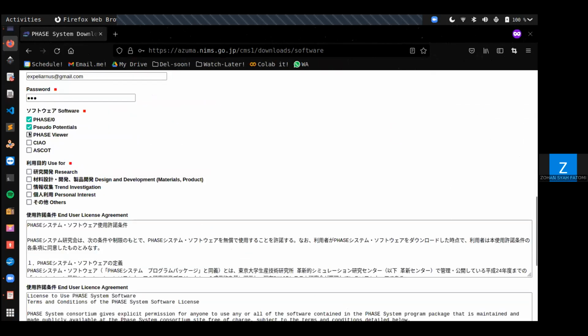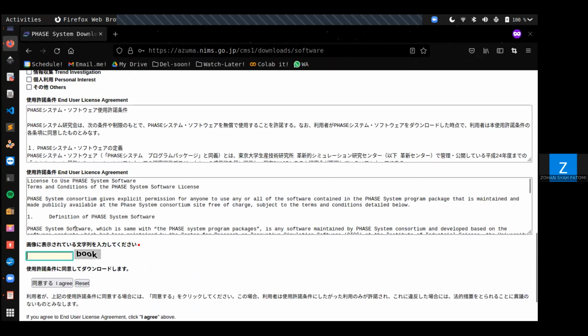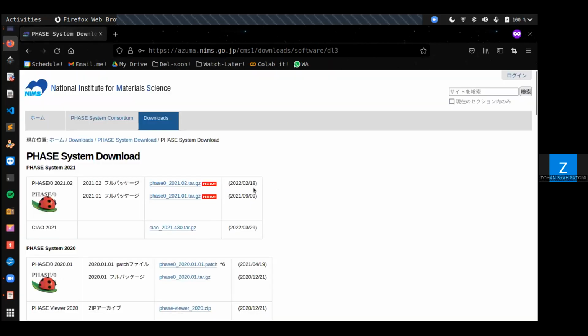So just click all of them. We can use it for research, and we just book, because this is book and we have to write what images appear here, and when we click agree here.